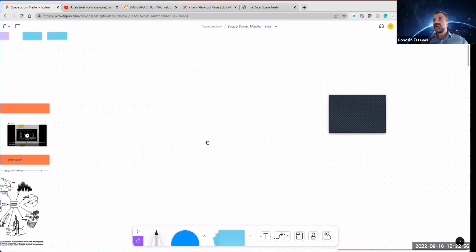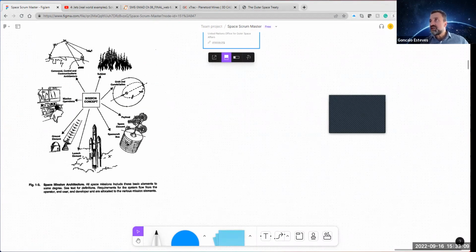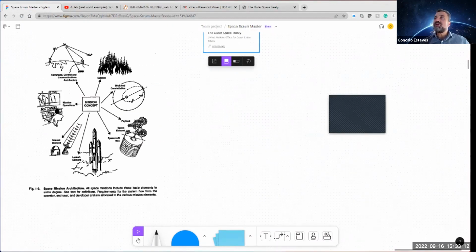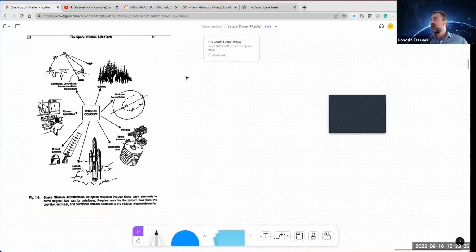So, just me putting here what is key. We haven't talked about this enough, but fundamentally, regulatory resources are really important to manage. They influence the way that we design a system. In this case, they influence command and control, mission operations, where you're going to fly, and what you are going to do with your mission. Anything that has to do with what am I doing and where, it is really important to get the regulators coming in as early as possible so that they can influence the design of the system.